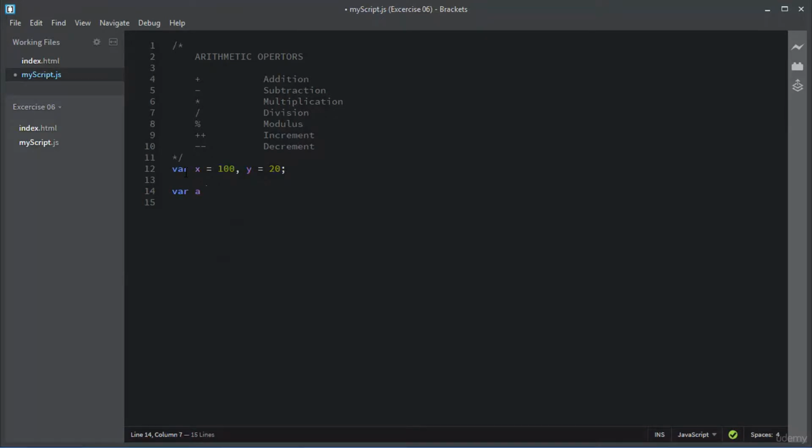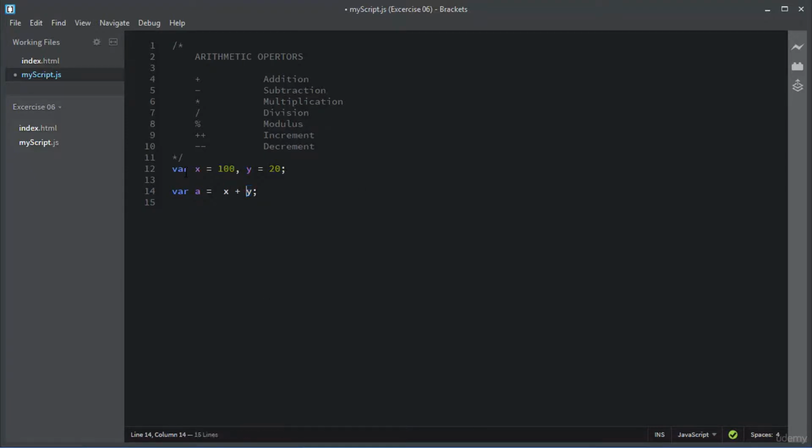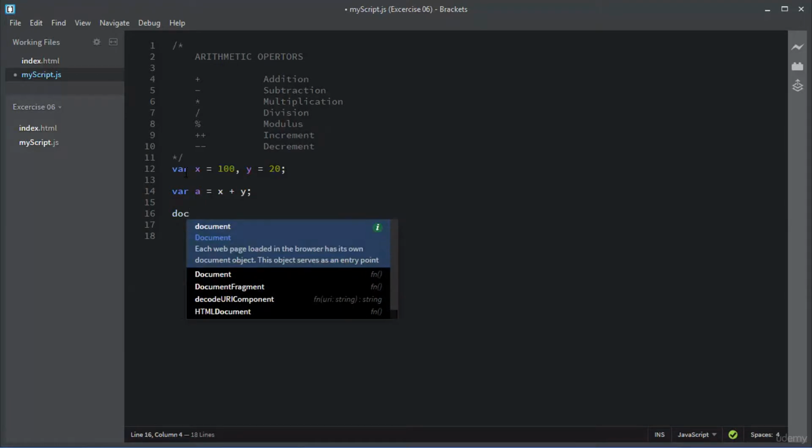Var a for addition, and then x, then plus, this is the arithmetic addition operator. It will add these two values, the value of x and the value of y, and it will return or assign the result of addition to the variable a. Let me display the variable a inside the browser, but before that I need a label for the addition.